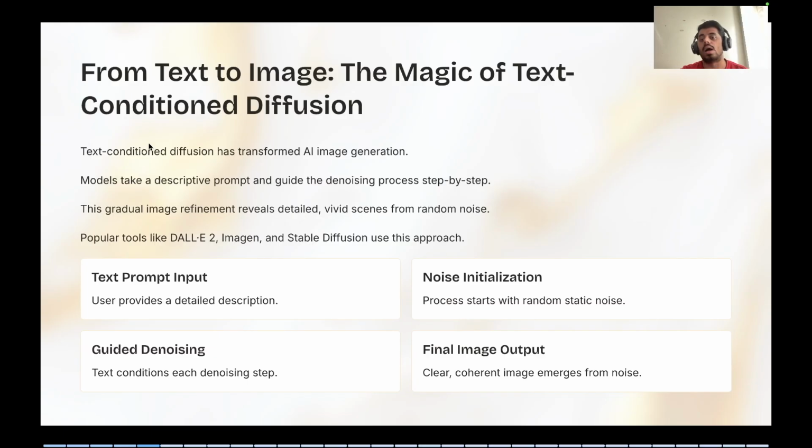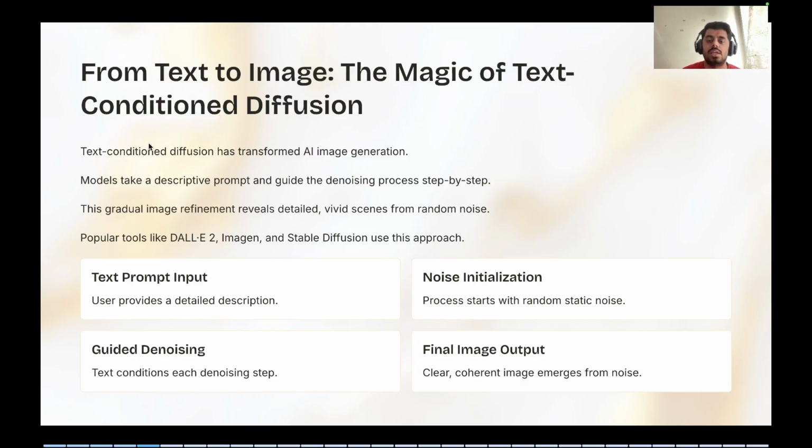Next comes our text-to-image conditional diffusion magic. For context, text conditioning revolutionized image generation. We can now guide the denoising process with a simple prompt. Then, regarding the workflow overview, first is the text prompt input. The user provides a descriptive prompt, and this becomes our conditioning signal.